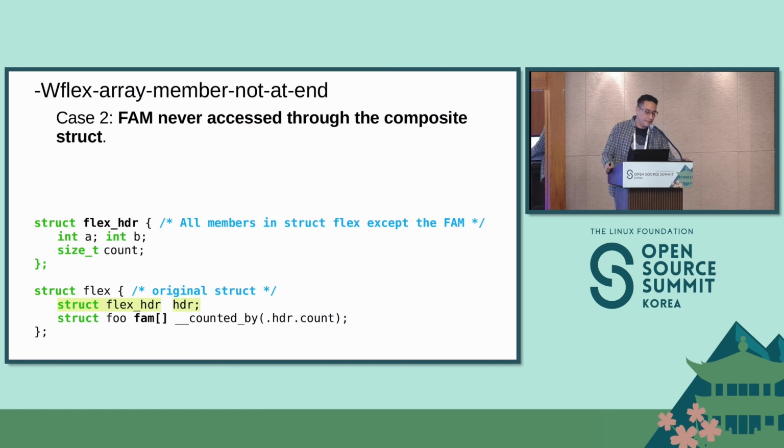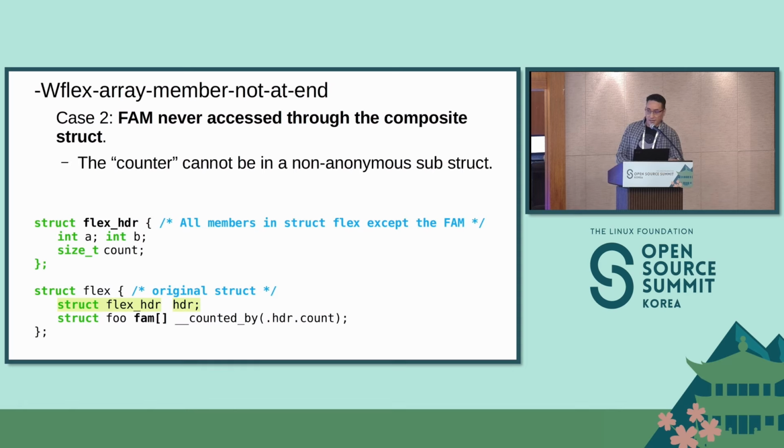So the next thing that we can do is, instead of maintaining those duplicated members in the flexible structure, we can just create an instance of that newly created type, and we replace the header part of the flexible structure with an instance of the newly created type, right? In this way, if we need to update the header part of the flexible structure, we just have to update one structure, not two.